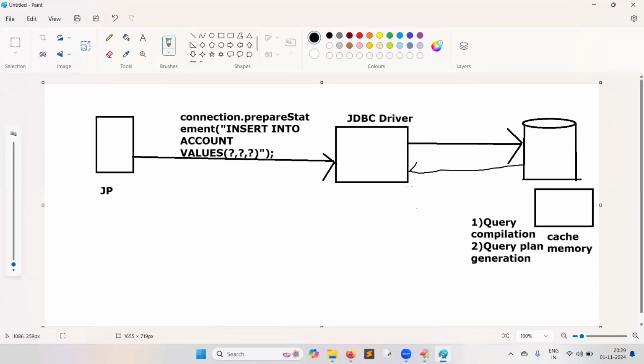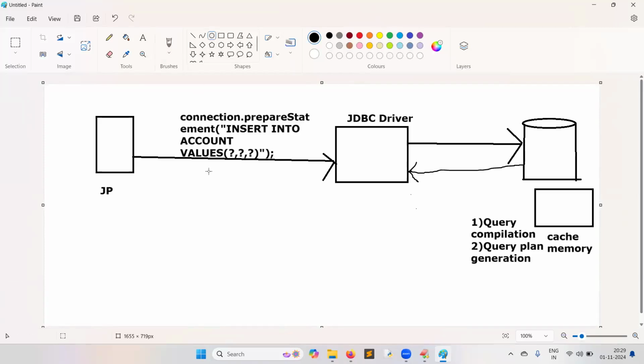Who returns what to whom? The DBMS software, the database server software, returns that already prepared SQL statement, the pre-compiled SQL statement, back to the driver. Do you know now what the driver does?